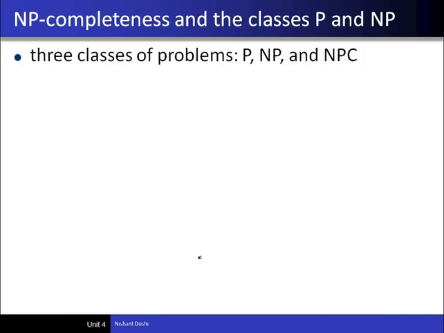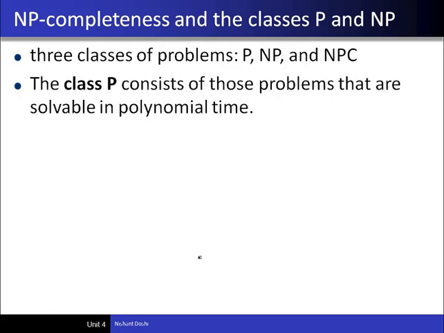So let's go with the 3 classes: P, NP, and NP complete. One is P, which we all know. The problems that are solvable. The word is very important: solvable. We are not interested in just an answer. We are working on the algorithm that solves the given problem in polynomial time. So any set of problems like shortest path, where you can give any graph and it gives you the shortest path, is what is here.